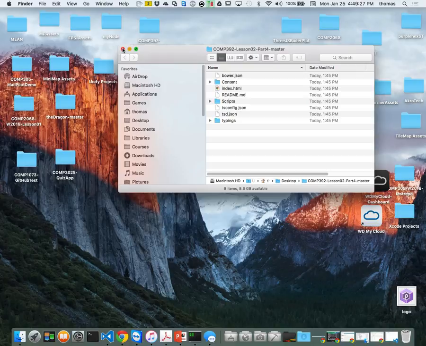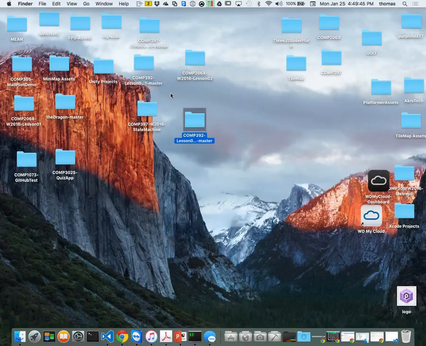Now, if you're using Visual Studio, what you need to do is launch Visual Studio and drag and drop the contents of this inner folder into your new project. You can't just launch this project. It won't work properly. You have to make a new almost like container project, and you maybe want to call it what I'm telling you to call it, which is COMP392, and we'll say 3JS boilerplate. That's what I'm going to name it, 3JS boilerplate.